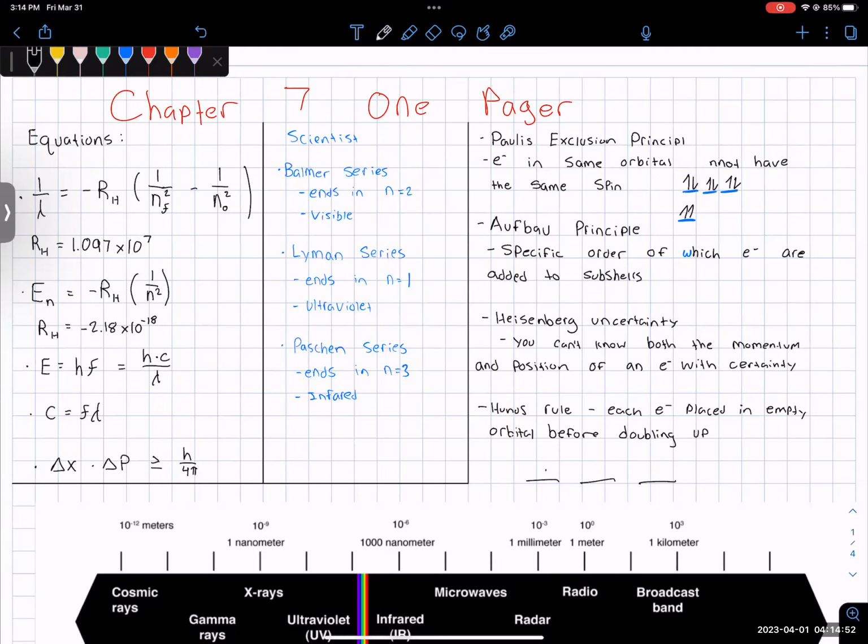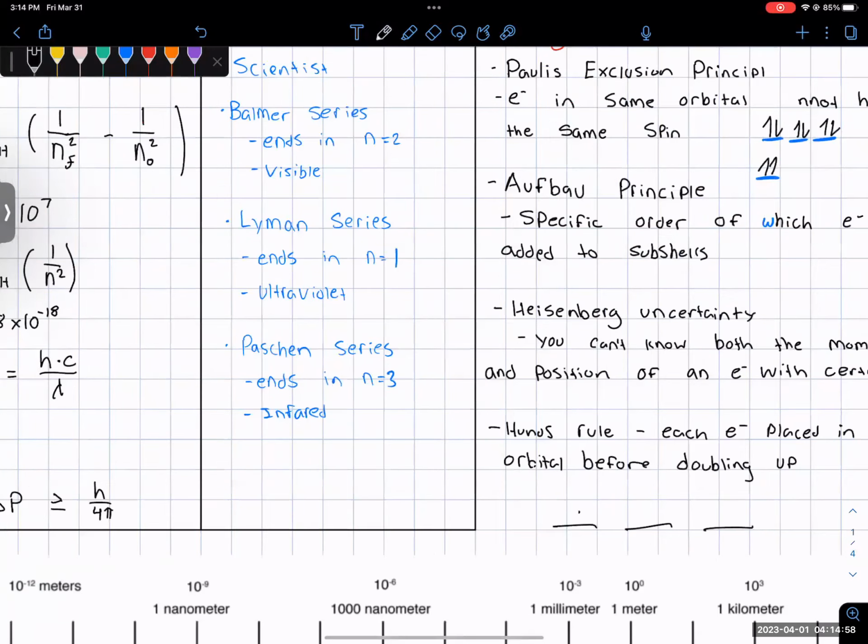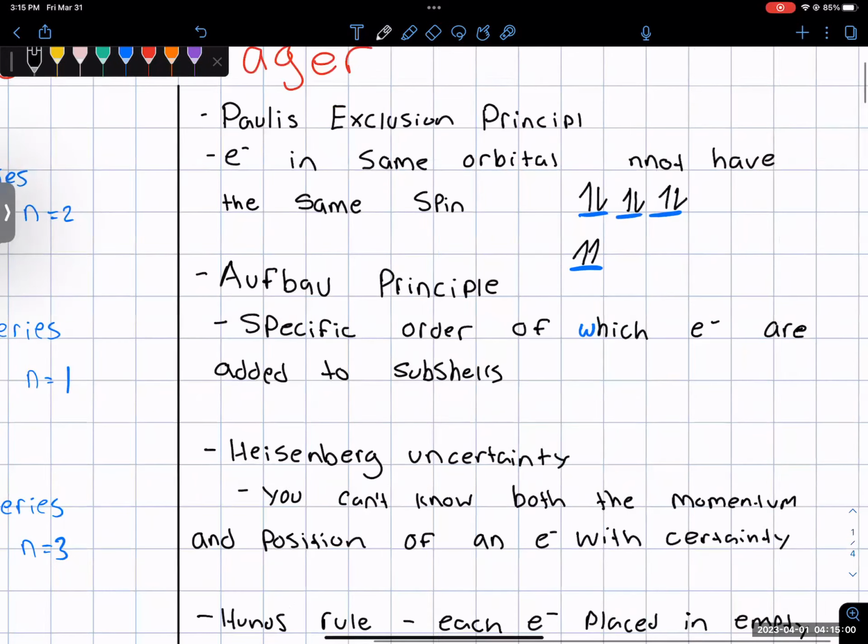because both of the electrons are spinning upwards. Because like charges repel, right? So if they're both spinning the same way, that means they're both moving the same way. So if they're moving the same way, they want to be farther apart from each other, which we don't want to happen. So fill them out like this. So spin up, spin down. That's basically what Pauli's exclusion principle says.